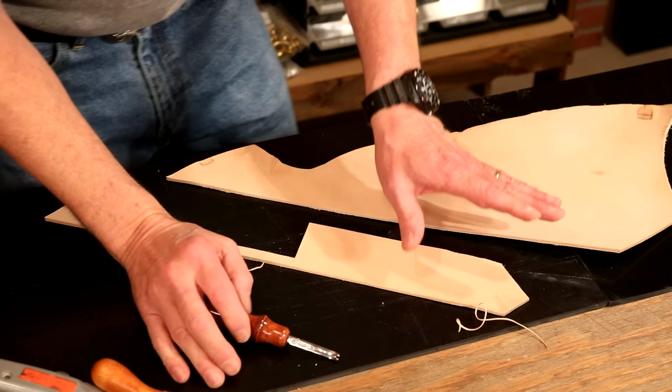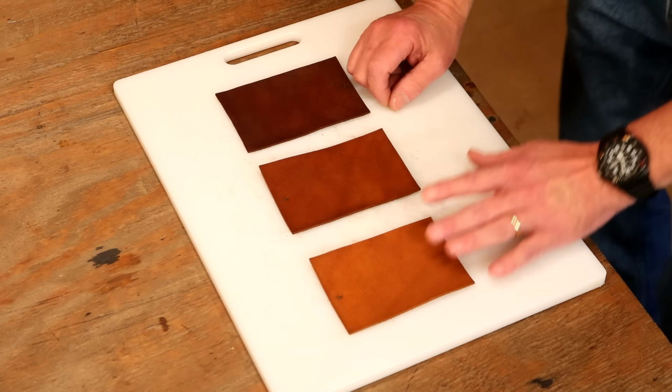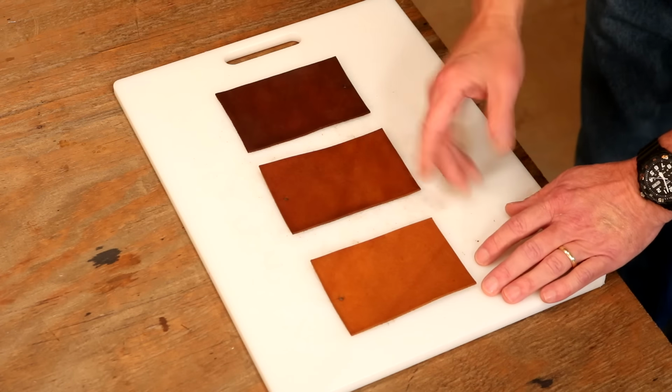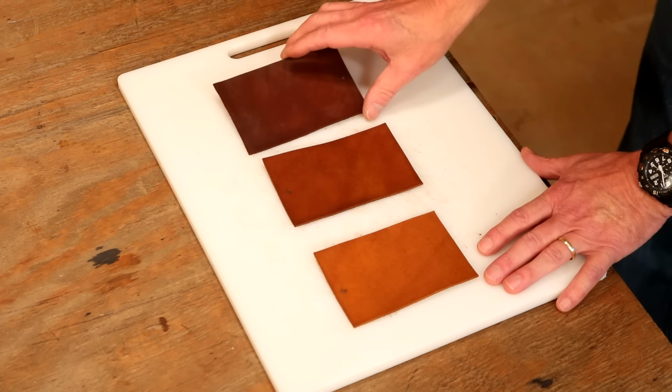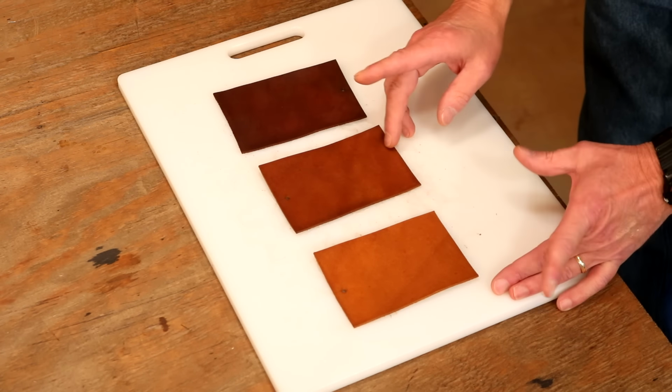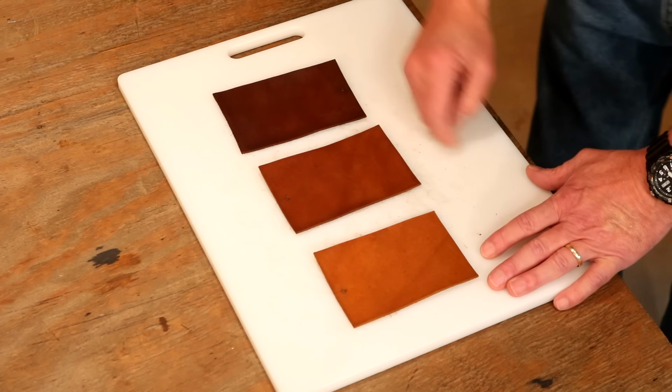We get a number of questions and comments from folks that say, hey, I've dyed my leather, let it dry, dyed it again, let it dry, dyed it again. Well, this brings up a number of problems. First off, the fact that right here we've got 9 hours of dry time. But there's a bigger problem.